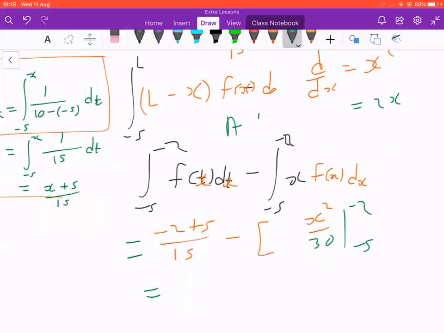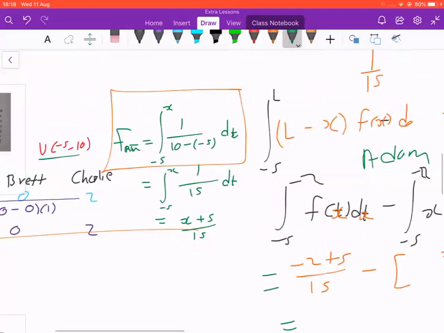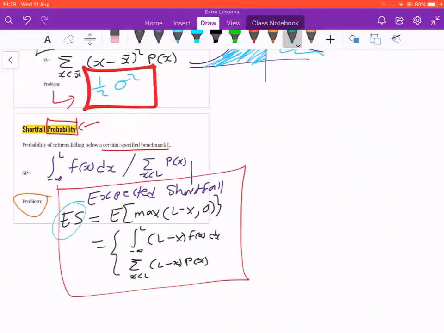So this one is for Adam. So this is how you find the answer actually. In some places, when they describe the shortfall problem, in our course, you should just stick to this definition of expected shortfall. This is the definition you should stick to when it comes to expected shortfall. Don't use any other definition. You should always try to stick to this one, which is also in the book. There are other places where you can find other definitions of shortfall, but my advice is that you should always stick to this one.